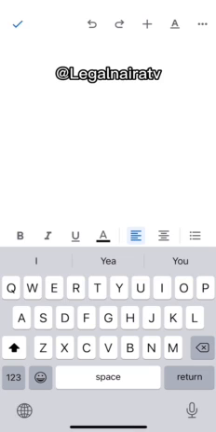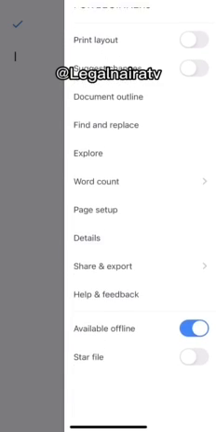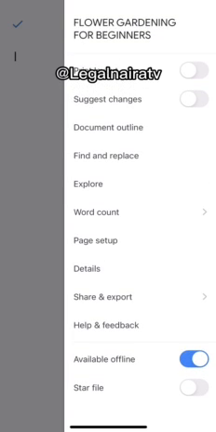If you tap these three dots at the top right corner, you would see print layouts, suggest changes, document outline, find and replace, explore, word count, page setup, details, share and export, help and feedback, like that. This is the part where you would edit your page to suit the book you are writing.